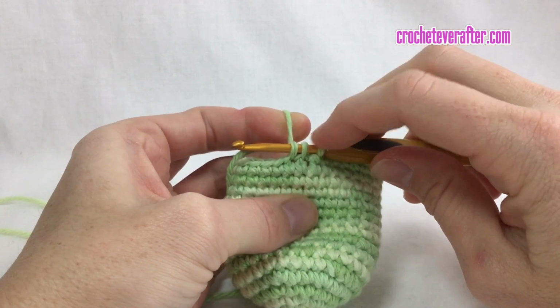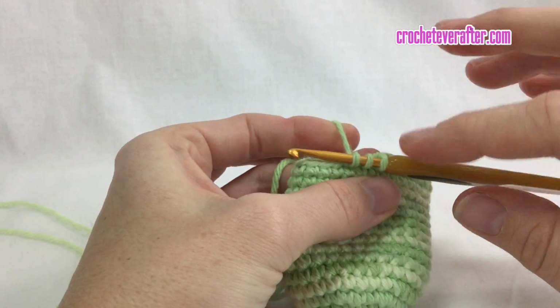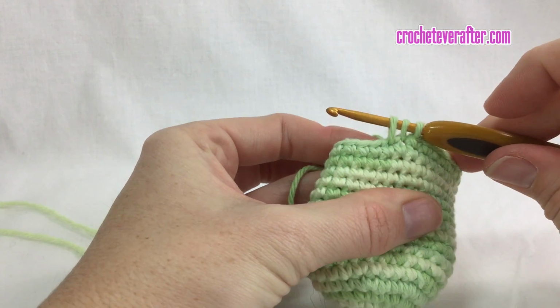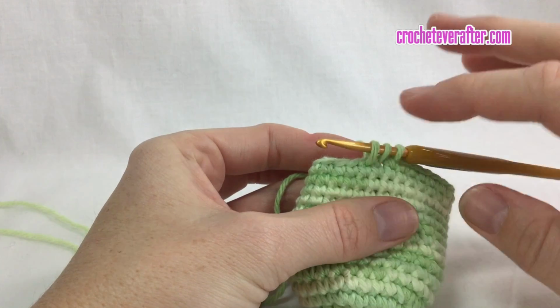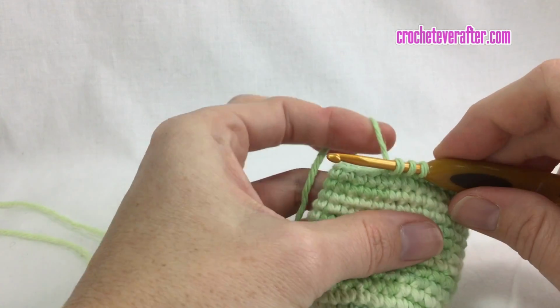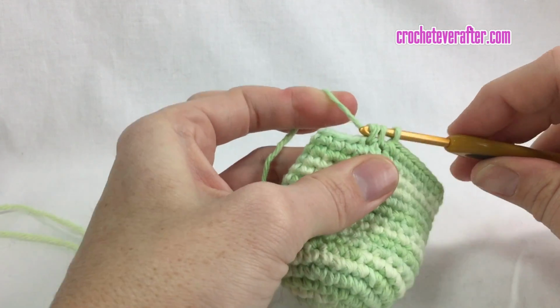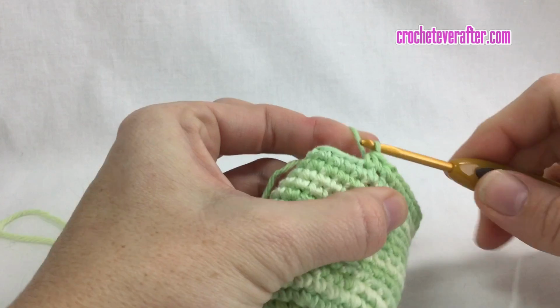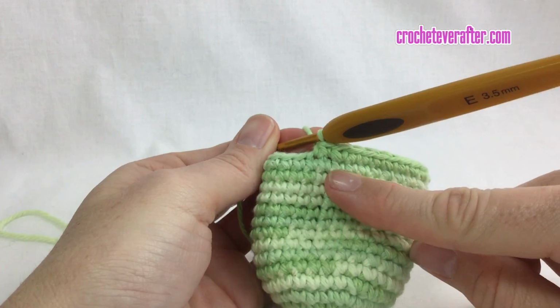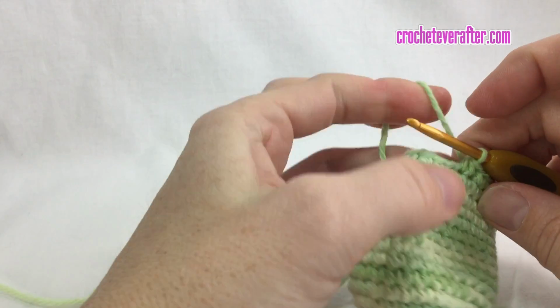So try to keep your loops the same size as the shaft of your hook to keep them nice and tight, because if you start pulling them up as you're pulling them through, you're going to have a really loose looking decrease. I'll show you that when we get to the next one. So I'm going to tighten this down, pull on them as I pull through to keep them nice and tight so that they're not super noticeable. They should stay in line with the rest of your stitches.